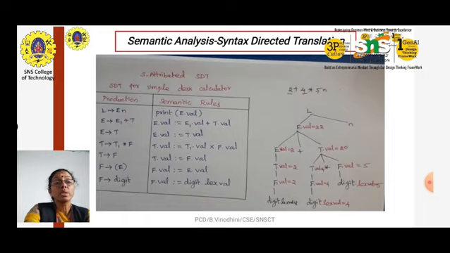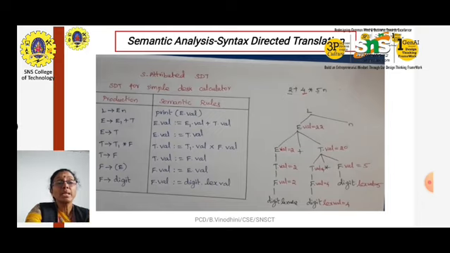The T value is 4 and the F value is 5, so the computed value is assigned to the left hand side T. So the value 20 is assigned to T. Next, E dot value is already assigned, that is 2, and then 2 plus 20 is evaluated and given to the left hand side E. Finally E contains the value 22, which is assigned to the left hand side L. This is how the computation of addition and multiplication is evaluated based upon the derived parse tree.